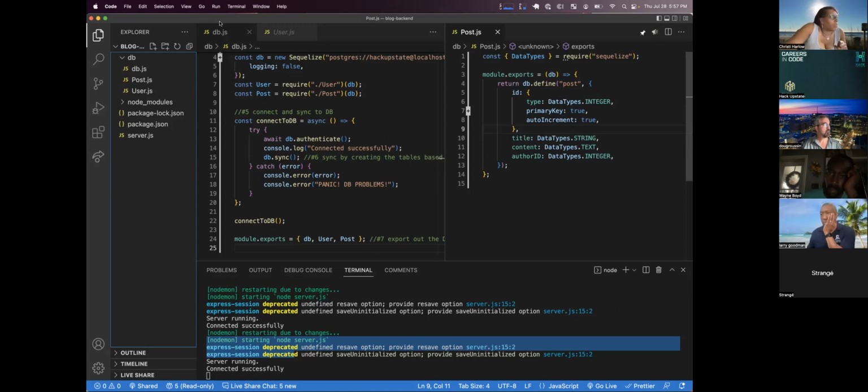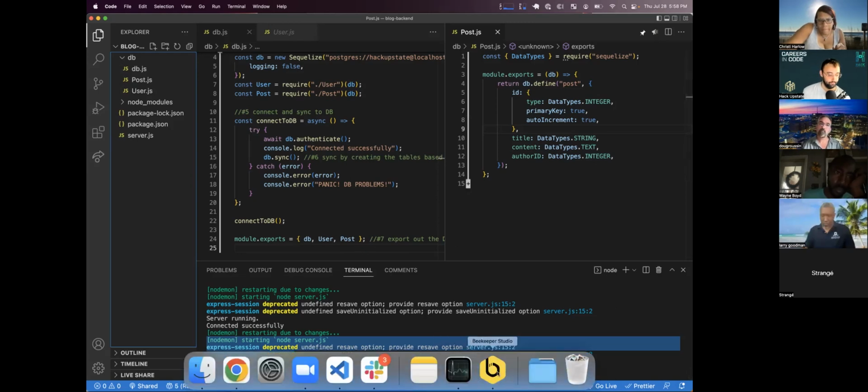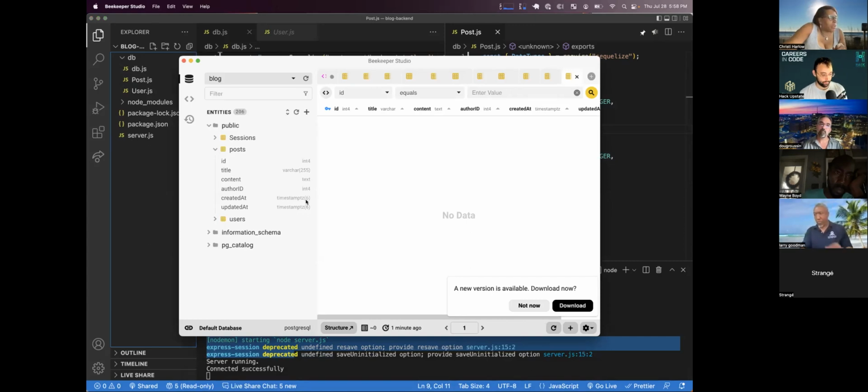Why does, behind timestamps, it have a 6 in parentheses? What's 6? Anyone need help? Can you hear me? Yep, I can. On Beekeeper at the timestamps, why does it say 6? Where it's like you said the 255 characters.